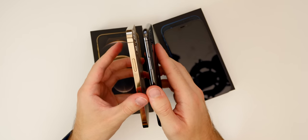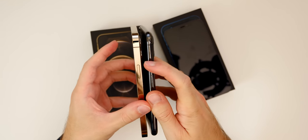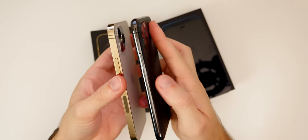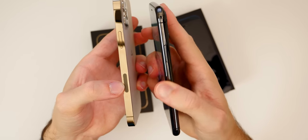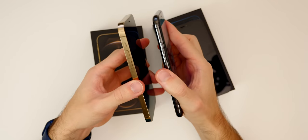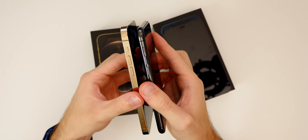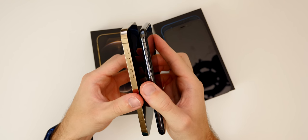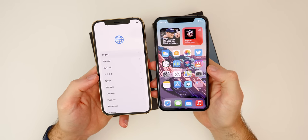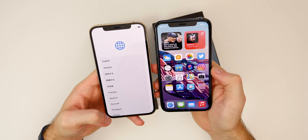Apple moved the microphone slot to the right of the LiDAR scanner on the 12. The sensors are bigger this year as well. On the right-hand side you can see that new squared-off design. The camera bump looks to protrude a bit less than on the 11 Pro. We also have the 5G antenna band there, whereas on the 11 Pro that's where the SIM card slot was — the SIM card slot moved to the left-hand side on the bottom of the 12 Pro. The volume buttons also seem less curvy and protrude a little less.